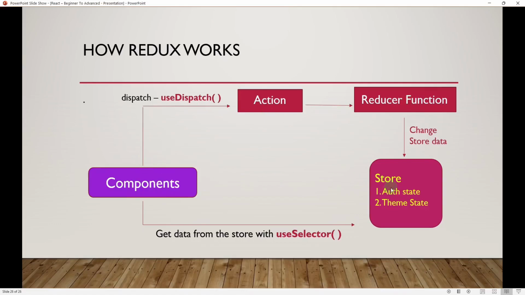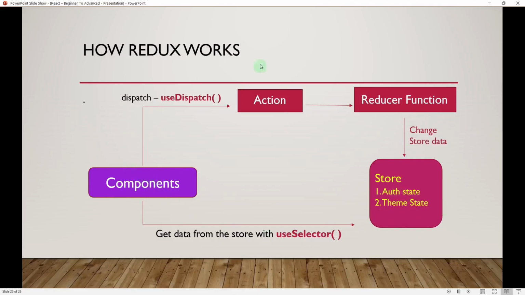So in this case where we want to change the auth state from logged out to login, I guess the action that will be dispatched here will be, maybe, let me just say login. That's the name of the action. So it sends that action, and that action is sent into the reducer. The reducer now says, okay, I've been sent an action to change this auth state from logged out to login. The user effects that change, and then the component now gets access to that particular state that has been changed.